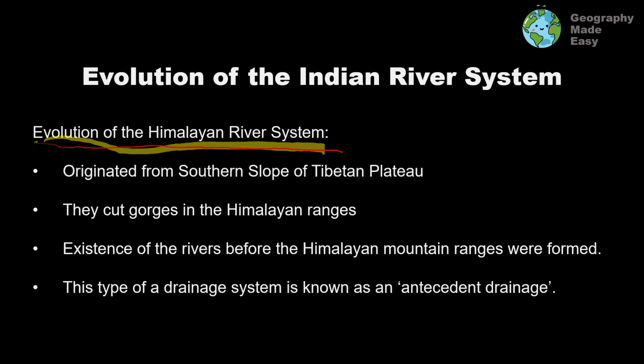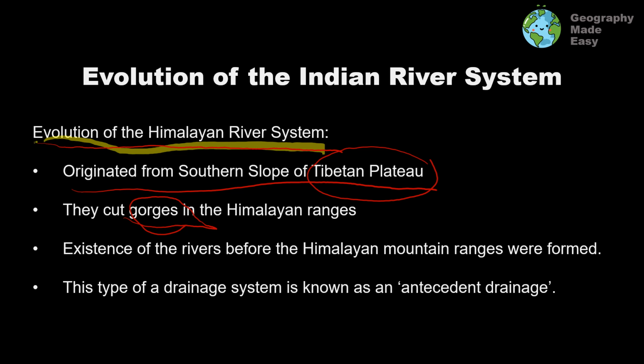The Himalayan river system mostly consists of three rivers, that is the Indus, Ganga and the Brahmaputra, which drain the entire length and breadth of the Himalayas. They originate in the trans-Himalayan regions and also in some cases in the Tibetan plateau. So the origin of the Himalayan river systems is in the Tibetan plateau area. These rivers have cut gorges in the Himalayan ranges. Some of the very important gorges which we have come across are the gorges of Indus, Satluj, Alaknanda, Gandak, Kosi, Brahmaputra, and so on.